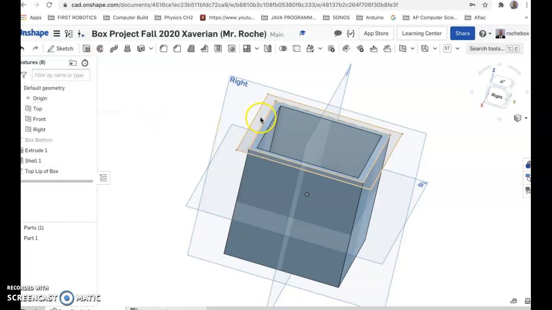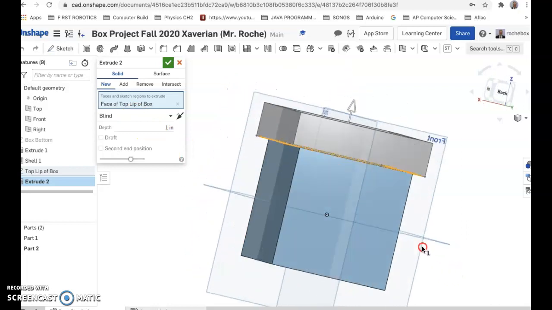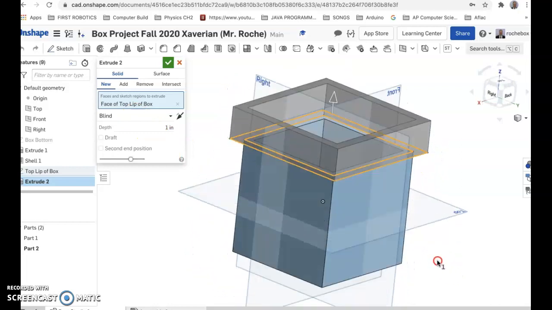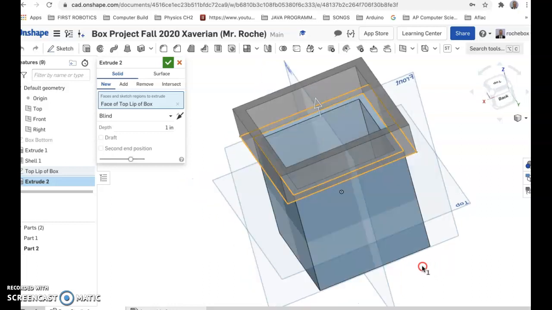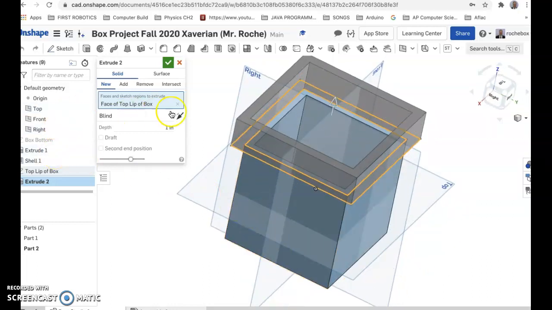So what I've got to do is pick this little shape that I'm going to extrude. Now this is special. I'm going to hit extrude, and let's see what it did. It sort of automatically did that. It wants to do this, but we don't really want this to happen. It looks like a chimney. It's not really like a lip, and it's way too big. It's like 1 inch long.